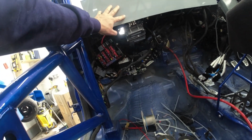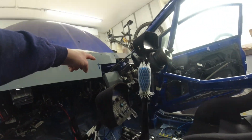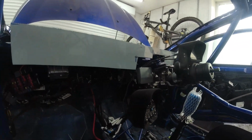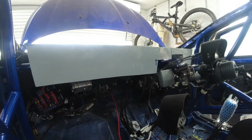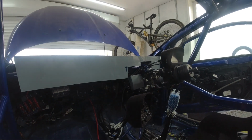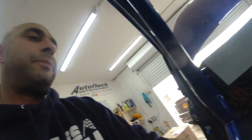So I don't know whether to bring this dash down, extend it, go back that way. Also I'm going to make that a bit neater over there. And this is going to have a nice chamfer, put a nice radius on that so it looks nice. But yeah, I'm just not too sure. But that's where I am with it at the minute.